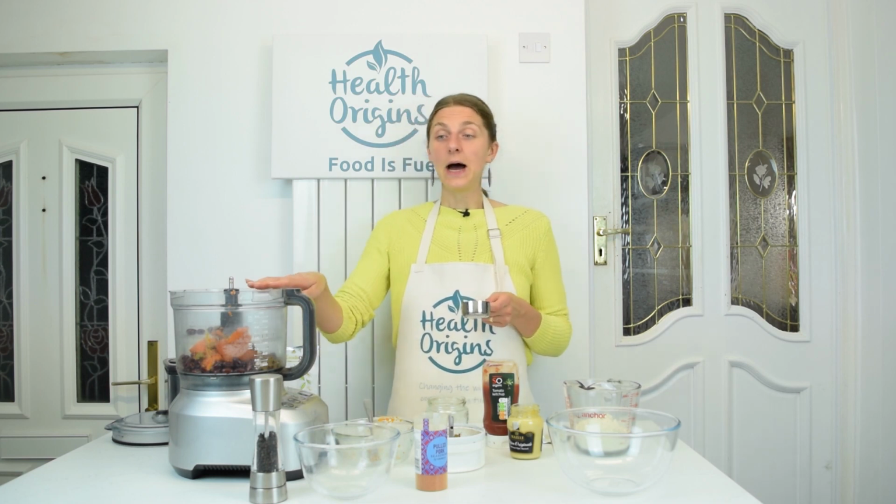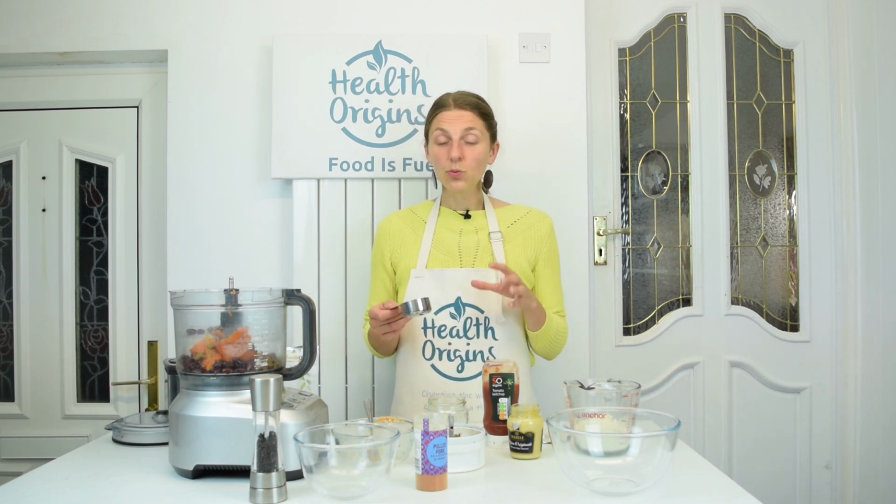So yeah, we'll not include that, but to finish, before we blend this up, we need a flavorful paste which we're going to combine from 3 things at this time.